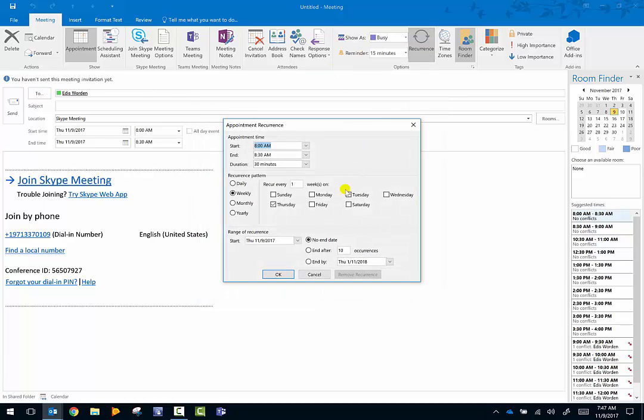You can also set this up as a recurrence, so you can change the time, and this will give the students a reminder every time that you're supposed to meet, if they add it to their calendar. So I can do Monday, Wednesdays, and Fridays, and then I'm going to go in here and say I started on the 9th, and it's going to end on whatever day the class is going to be over, and just say okay.